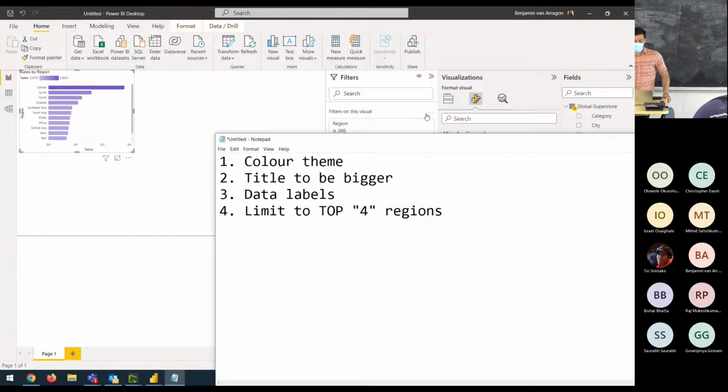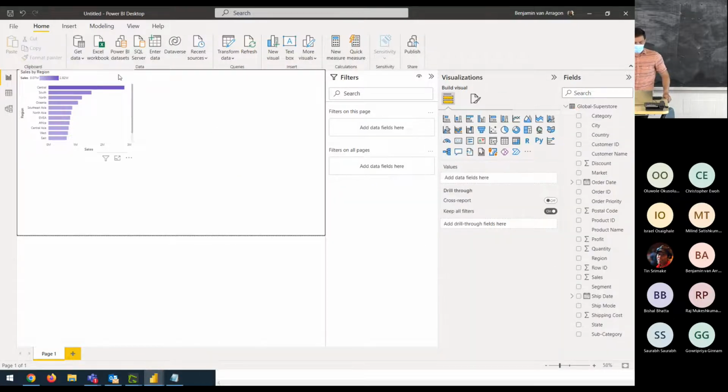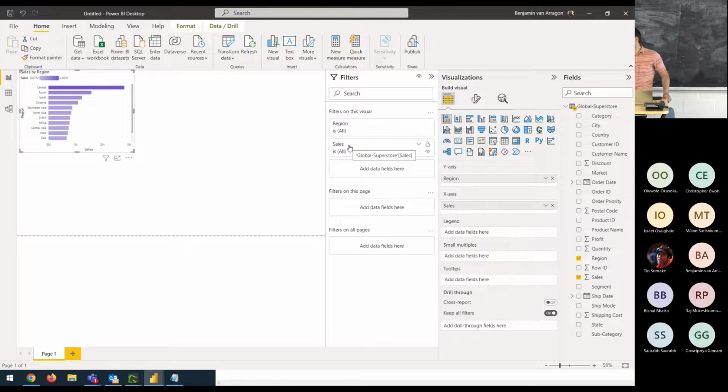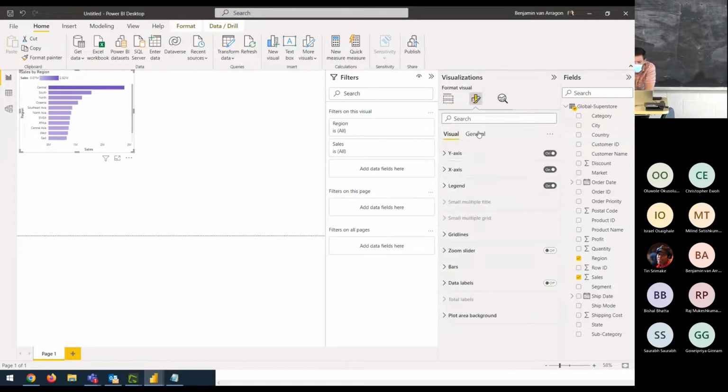We want our title to be bigger, and I'm going to add centered. Okay, so title bigger and centered. Did anyone in Teams figure that out? Next, Professor. Can't really make out what you're saying through Teams there. Your internet's cutting in and out, but we'll come back to the format tab.